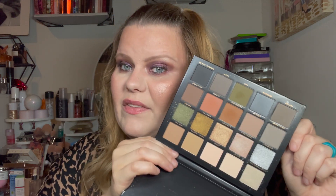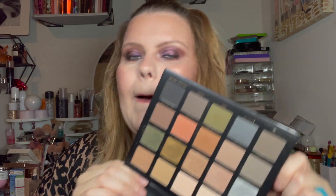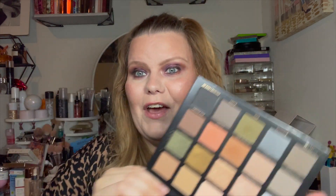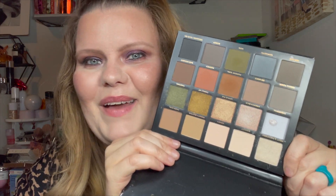If you like the colors of the Luxe Legacy palette, it's fine, but do I think it's worth $50? No. The quality is poor — it shattered on my carpet and I've already glued this back in, and this is the second palette. So that answers your question — it's not great.